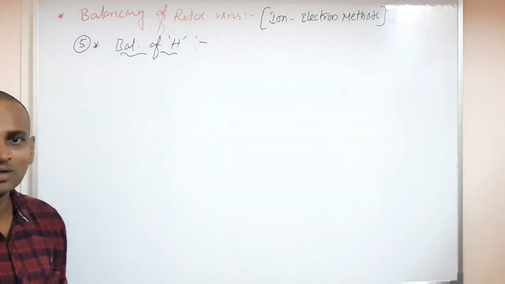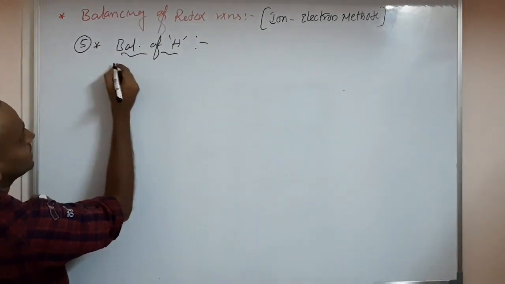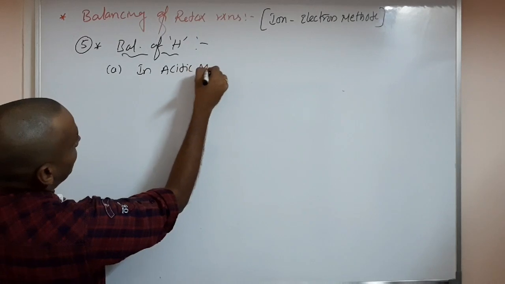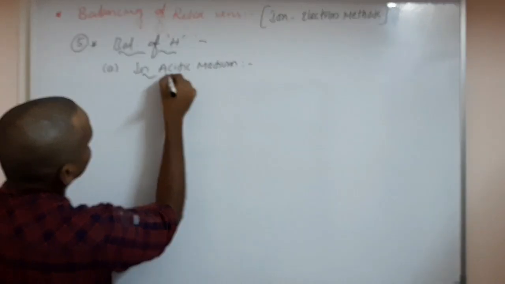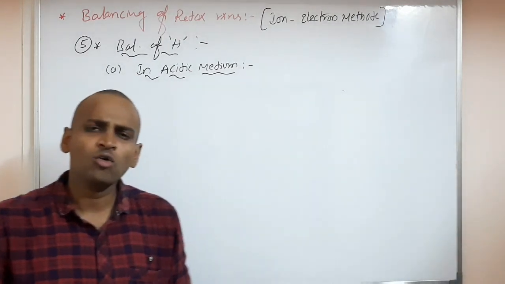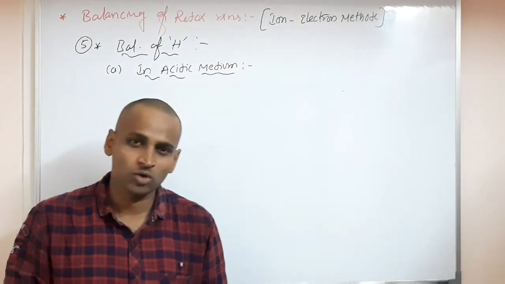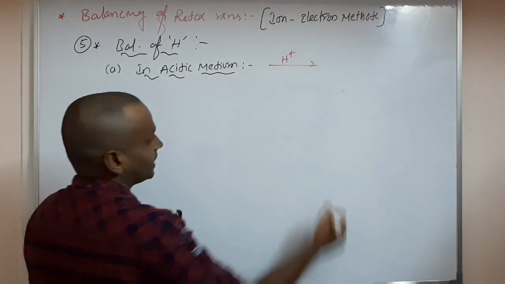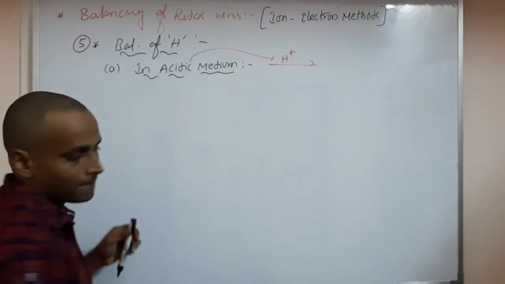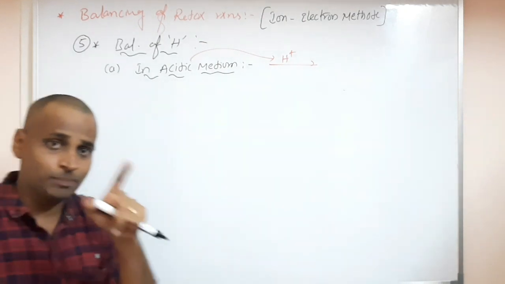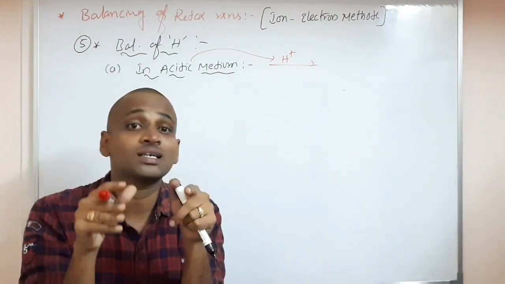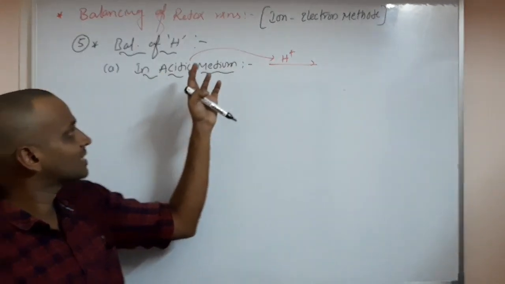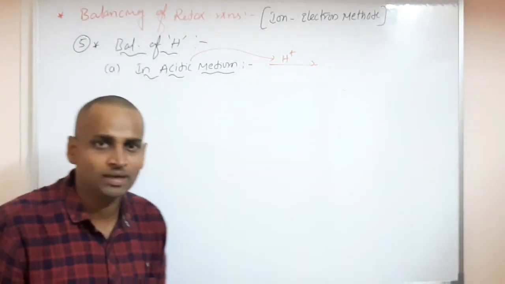So those rules, how we have to apply them, we are learning. Balancing of hydrogen is done either in acidic medium or basic medium, so balancing of hydrogen depends on the medium. How will you know whether the medium is acidic or basic? Very simple. On the arrow, if they mention H plus, that is acidic medium. If they mention OH minus, we have to balance in basic medium. That's it.